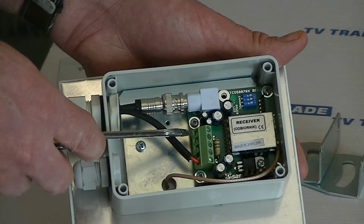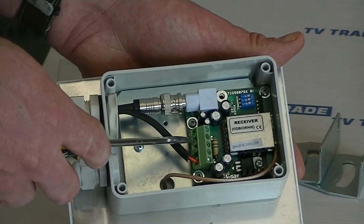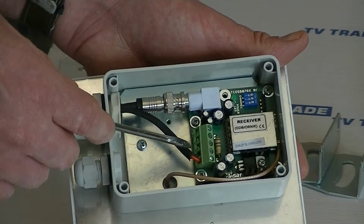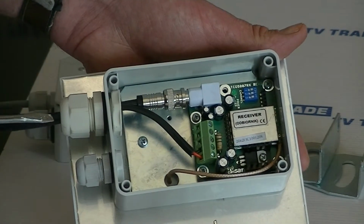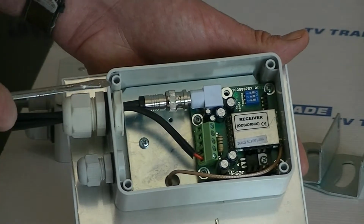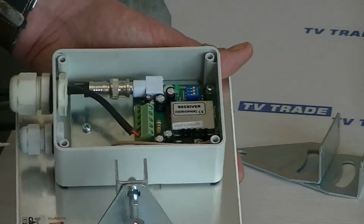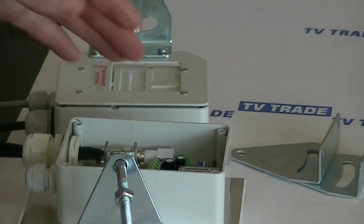And once again, we have a video ground here, which we don't need to use. We have an audio left and right, which once again we're not using because we're not transmitting anything. And then we have a power supply, once again connected back to a 5 amp 12 volt unit. It's just a neutral and also the 12 volt itself. And we have the switches here set to the same setup on it. It's clearly marked here that this is a receiver unit.